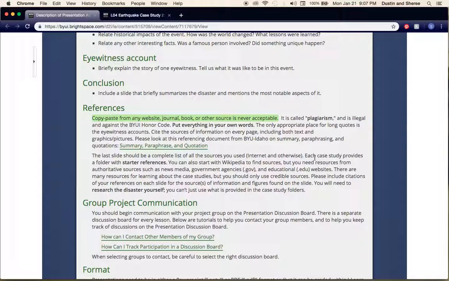But otherwise, I don't want to see in the science section big long quotes from the United States Geological Survey explaining how this earthquake happened or this volcanic eruption occurred, okay? I don't want to see that. That's not acceptable. Remember that link or that infographic I posted last week from the Harry Potter one about plagiarism. Try to follow those guidelines, okay? And that'll help you produce good quality slides with great information and avoid the pitfalls of plagiarism and things of that nature, okay?